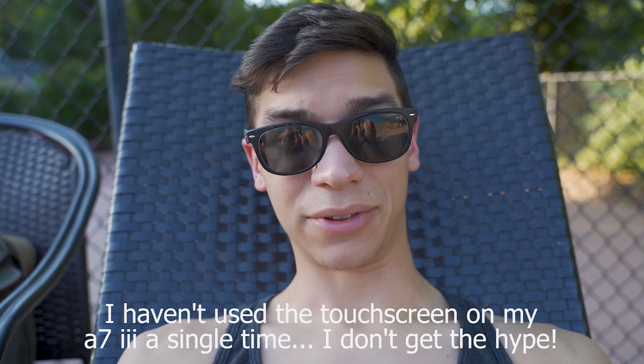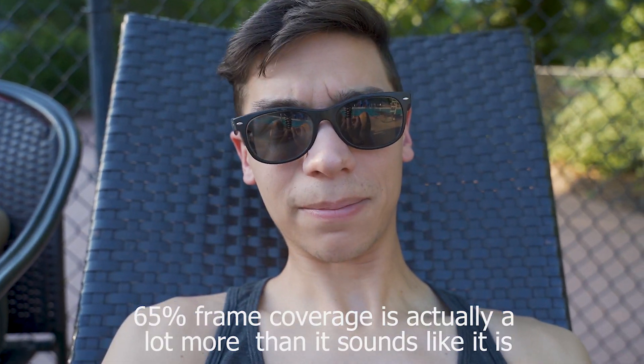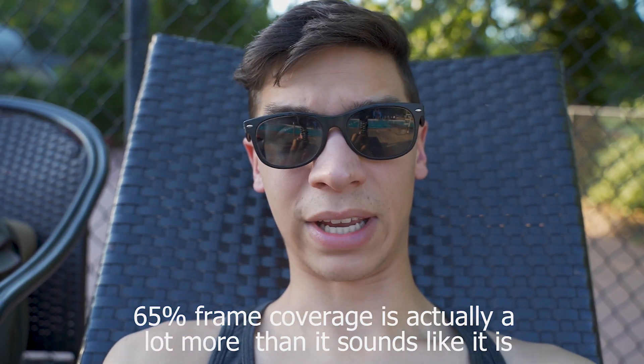On the flip side, you are getting great features like touch-to-focus and touch shutter on the back of the screen, which is going to be really appealing to a lot of people. I think that will capture buyers who might otherwise have gotten an RX10, because touch shutter and touch-to-focus are really popular nowadays, even if not necessarily the most useful component in any device. It also has 65% on-sensor phase detect autofocus point coverage, which is really good.